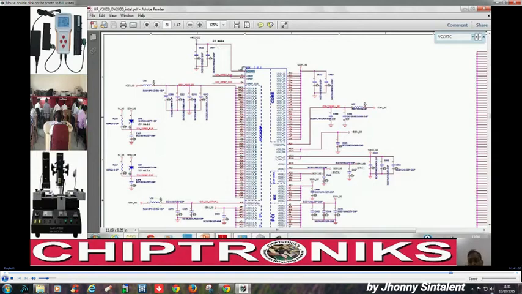So I am telling you to start testing notebook motherboard from this point, VCC RTC. First you have to check whether VCC RTC is there or not. Now my VCC RTC is connected to +RTC_VCC. I'm not telling you to start checking from adapter, no. Start checking from VCC RTC, because this is the first step.